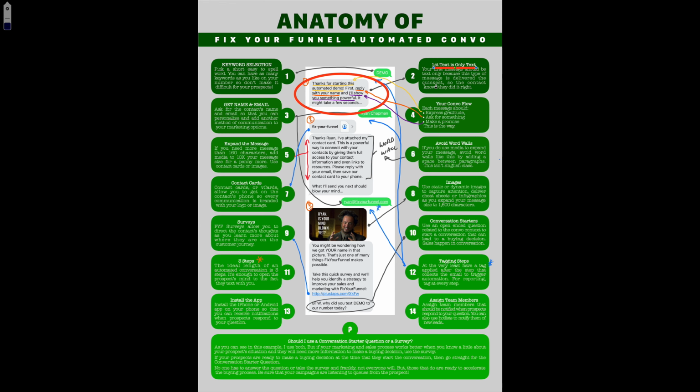We want to give people confirmation that they texted in the right keyword to the right phone number, because everyone wants to do the right thing, and this will help them to know they did the right thing. Okay? Number 3, always ask for at least the name on the email. The ideal number, and I'll hit it right down here, I think the ideal number of steps in an automated conversation is 3. Okay? 3 steps.